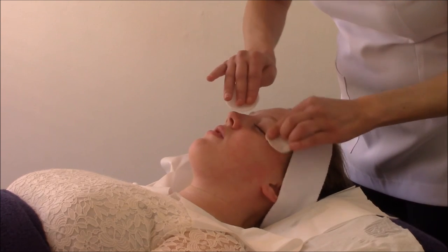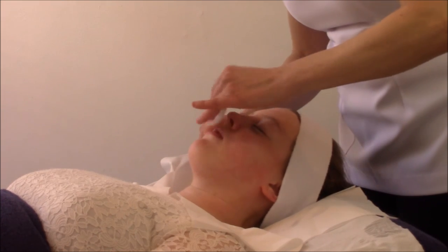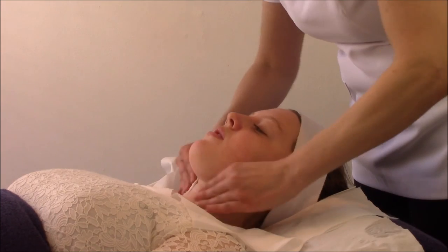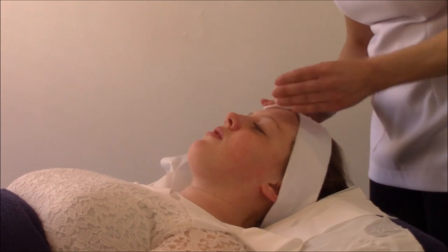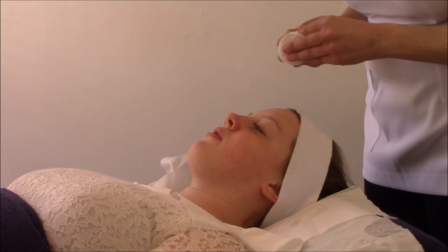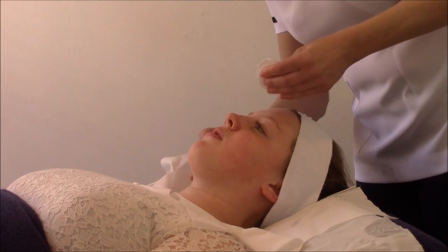What's the soothing lotion doing? Just removing the excess enzyme. The soothing lotion will help allow the products I'm going to eventually put on the skin to penetrate better as well. But really for this purpose, it's just to make sure I've got rid of all the enzyme — which I think I have. The skin's looking quite happy.